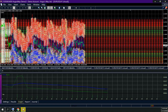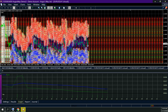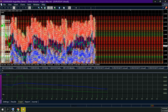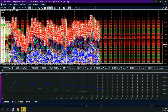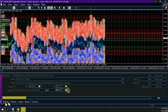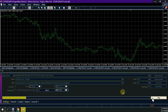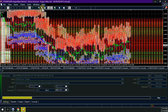Played back at high speed. Do you think it's going up or down? Looks like it's going to go up. It's breaking out to the upside now. Into the sell side tickets. Oh, just pulled back. Boy, that's not even fast enough. Play back for me. Let's go to the 15. 15 was fast. We could fill up the screen faster.